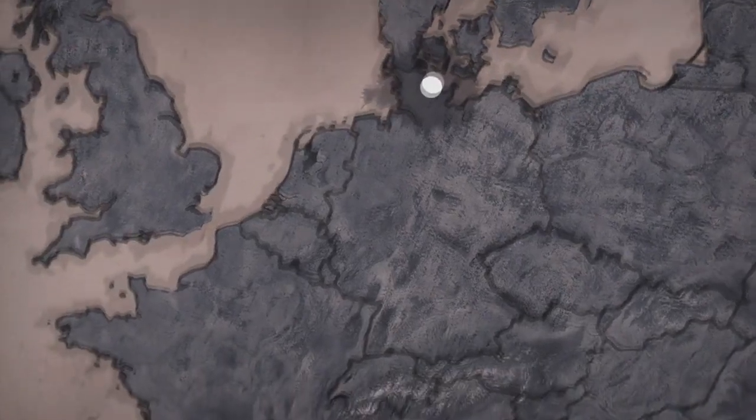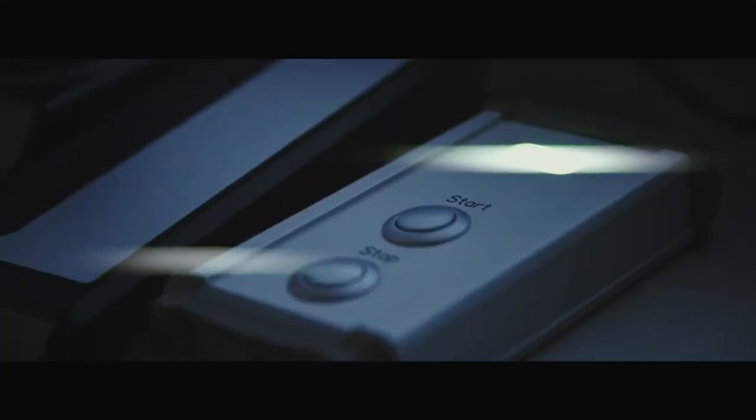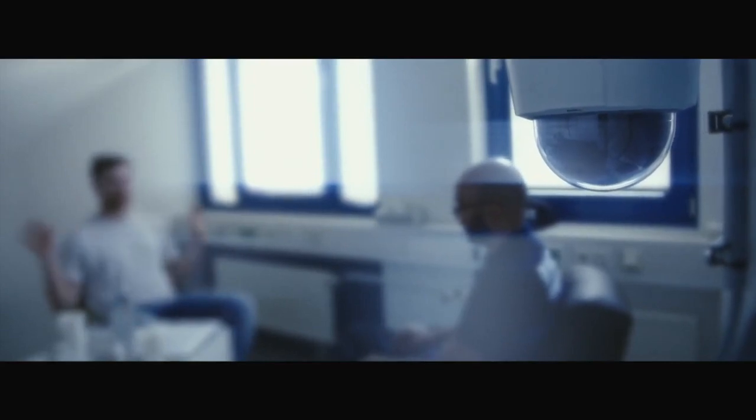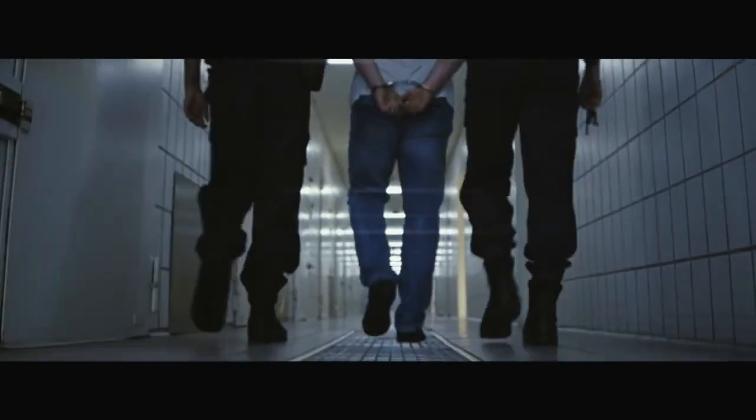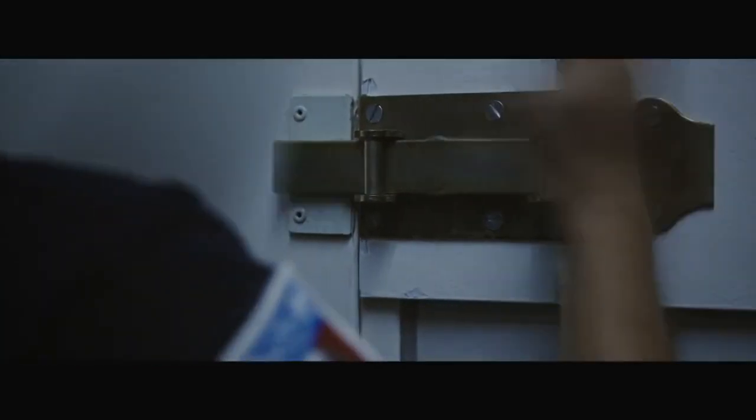Now back to the case of the missing nurse in Nancy, France. The young woman's boyfriend is the main suspect. He insists that Julie cut herself that evening and that's how her blood got spilt in the apartment. In the night of her disappearance, he slept on the couch. When he woke up the next morning, she had already gone. The story leaves the investigators unconvinced. On July 2nd, 2014, he is indicted, but they still don't have any hard evidence.